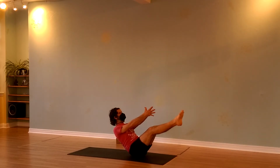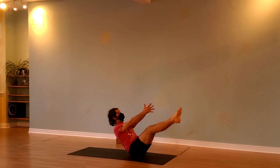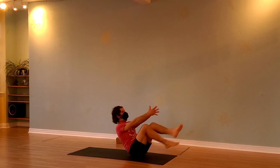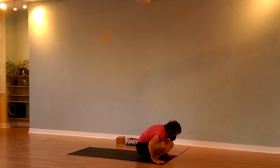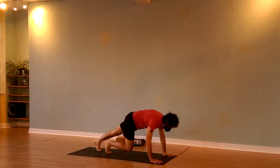Try to keep the facial muscles relaxed, the jaw relaxed. Beautiful. Take another inhale. Lift the toes a little higher as you exhale. Cross the legs. Plant your hands in front of you. Step back to the top of a push-up. Holding here in your plank.